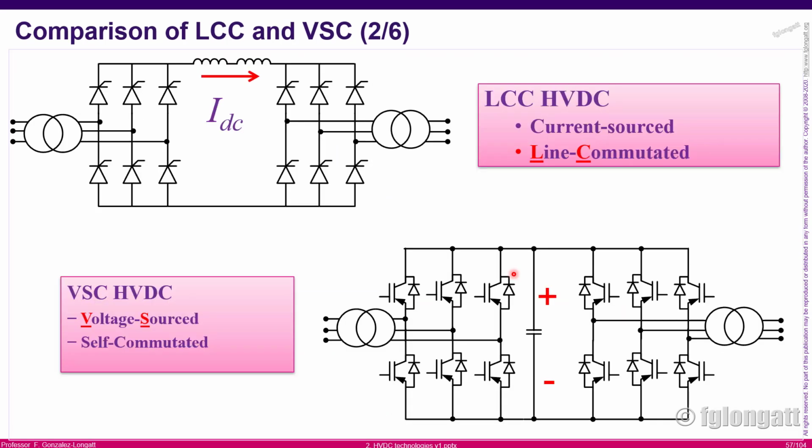On the other hand, you can see here the graphical representation. As you can see over here on the top left, that is an LCC HVDC system, okay? A line commutated device. You can see the red arrow over there because these devices, the terminal stations, behave like a current source, okay? On the other hand, we have here a voltage source converter. As you can see, the symbols are very different because we now have switches that we can commutate, okay? And in this case, we have a positive and negative signal over there because those devices are simulated as a voltage source, okay?